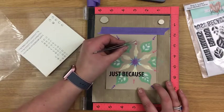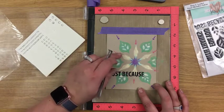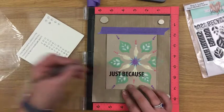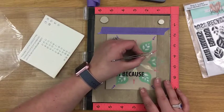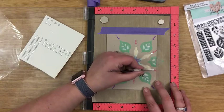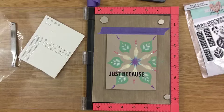Okay. Just because I think this card needs a little bit more sparkle. I'm going to skip the one under the "just because". And every card you do will look slightly different because the bleached effect will come out slightly differently. The paintbrush, in my opinion, is the best way to apply it. I don't particularly like the bleach pads, but you can try those if you have one.